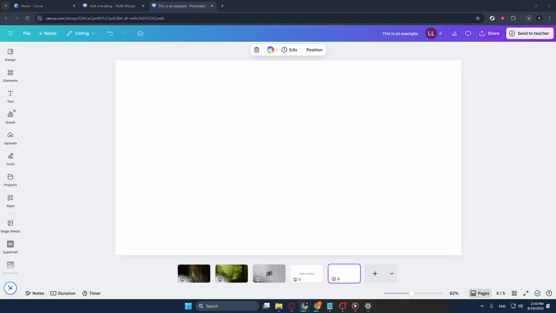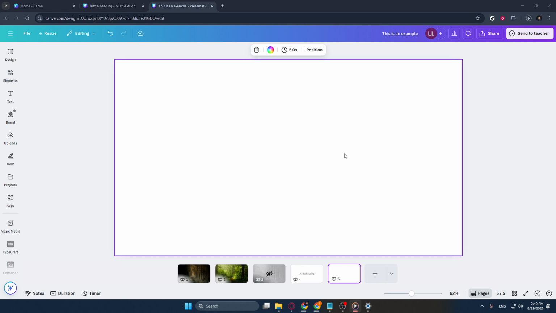Before anything else, let's start by heading over to your Canva account. Take a moment to open up your Canva document, the one you're planning to work on today. Once you're there, you'll see a blank page staring back at you. This is your canvas, and today it's going to transform into something fantastic.